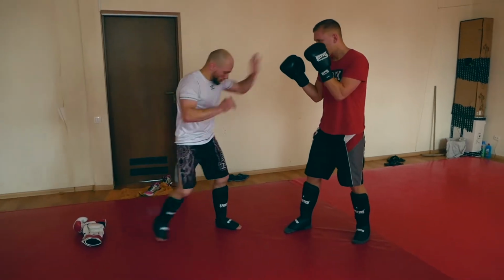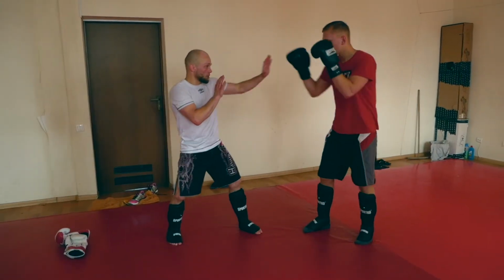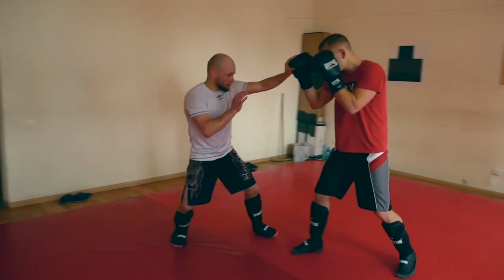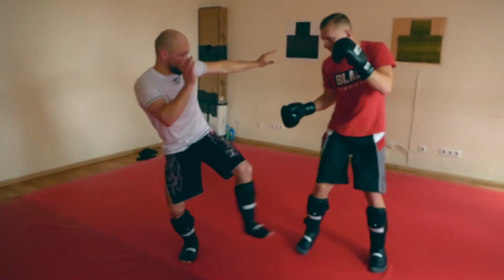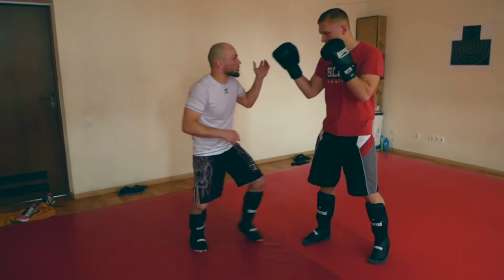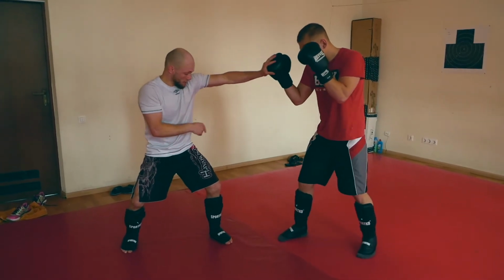That is the first moment to work out. Sit down, 1, 2. The second moment, in motion: I'm grabbing his hand and starting to push him out, and then undercut him. I have to kick the bottom part of the leg, pushing, and then undercut him. My hands are here and they're ready. I'm holding the distance, so I'm not getting close to him and making such an undercut at the distance of his hands. I'm working with my distance.